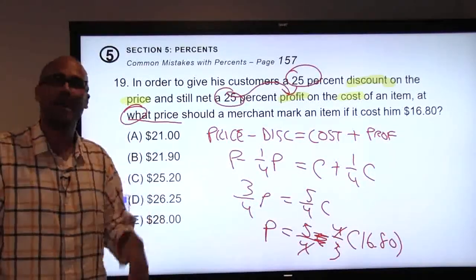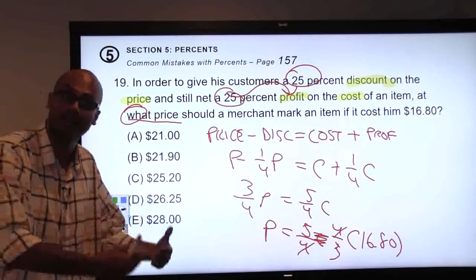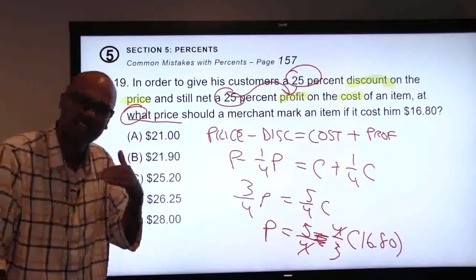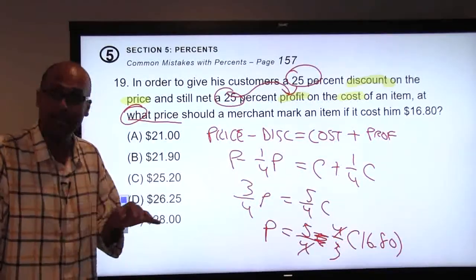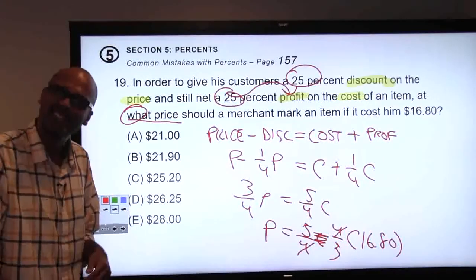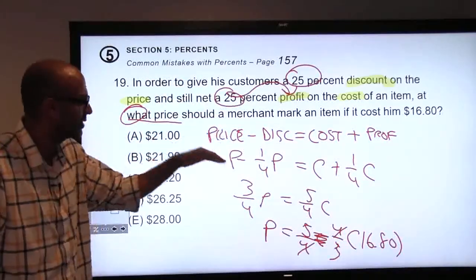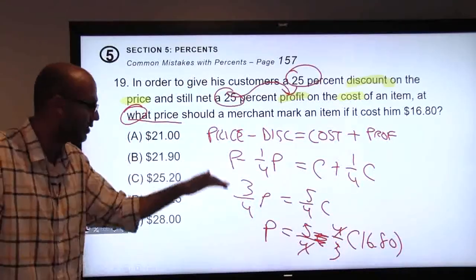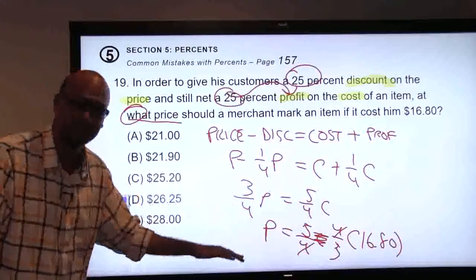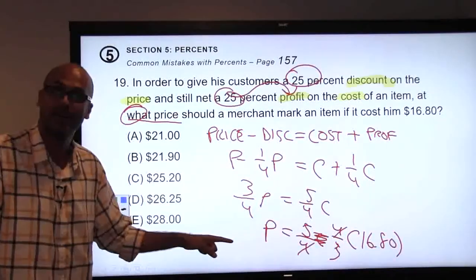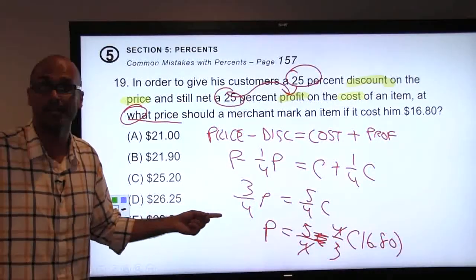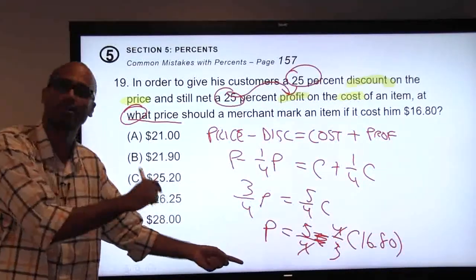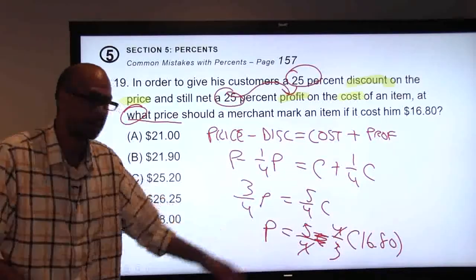Notice I'm not doing any other type of math in the process. Why? I suck at math. I think I told you that once before. The more math I do, the more mistakes I'm going to make. So what I try to do is procrastinate to calculate. Instead of doing math here, here, here, and here, and then getting the question wrong and having to double check everywhere, I push all of that off to the very end, to this step. Because this math I can't mess up. If I mess that up, I shouldn't be taking this class. But once I get to this step, if I mess this up, and I will, then at least that's where I have to troubleshoot.